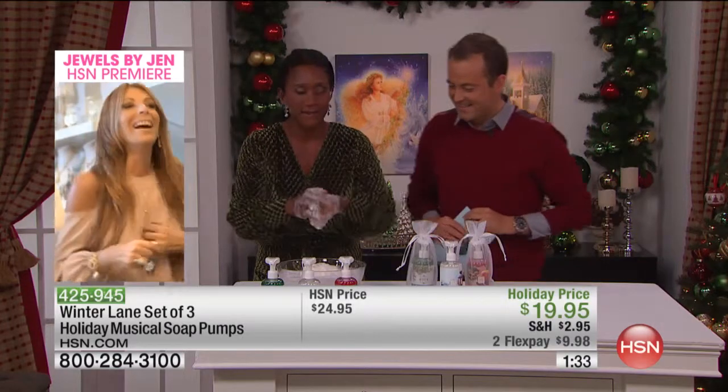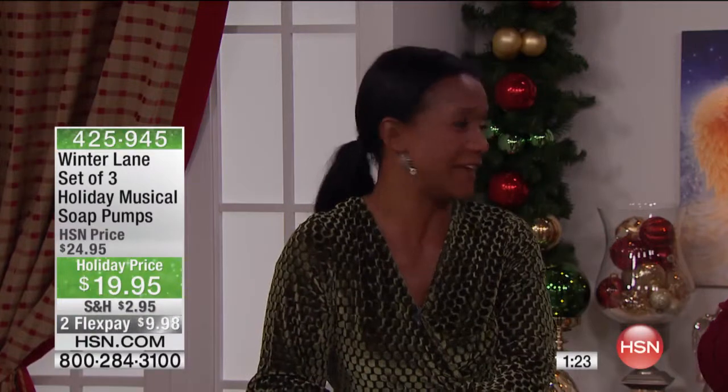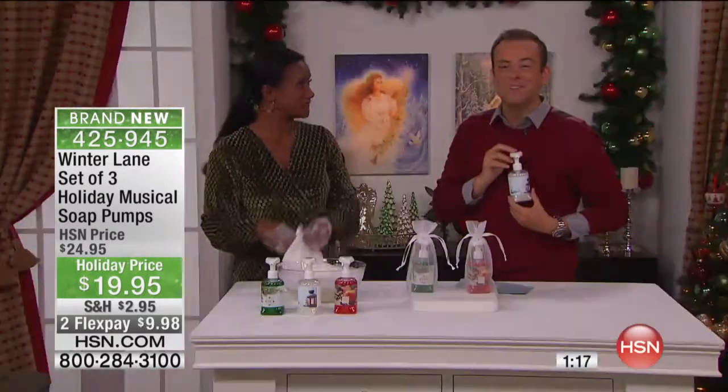And of course, it's a really soft, luxurious hand soap that's getting your hands clean. Your children are going to be washing their hands more. You're going to have guests in your home. It's just something lovely in the powder room, in the kitchen, in the master bathroom. It's music, it's aromatic, they look great, and it's a wonderful gift. How much fun is this?